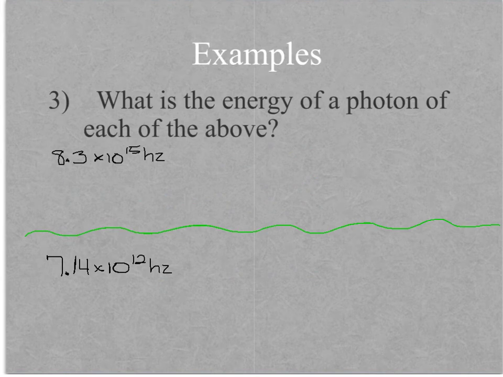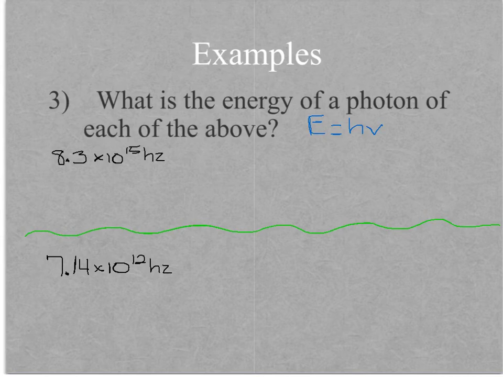Okay, this next question is asking us the energy of a photon of each of the previous atoms that we were just looking at. So we would have to use our E equals HV equation because that's the only one we have for energy. So again, don't forget that H is a constant, so it's always going to be the same number. So again, it will not necessarily be given to you. You will just be expected to know what it is and when you're supposed to use it.